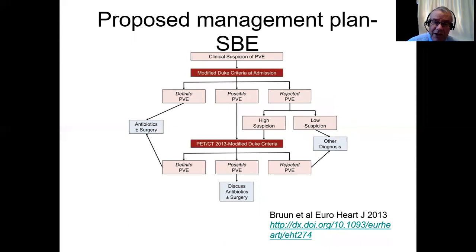So they came along with this criteria, which is basically if the patient can be proven to have endocarditis by techniques such as echo, then that's fine. But if it's not possible to do that, and it's not always possible to get a good echo picture, or if they don't have all the Duke criteria, then it will be worth doing, particularly PET-CT, and then use that to manage the patient.